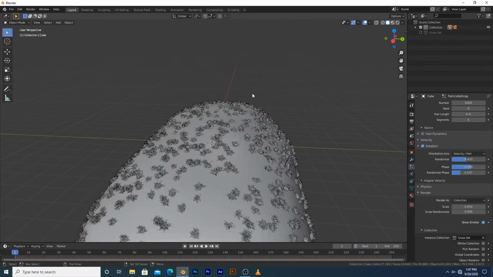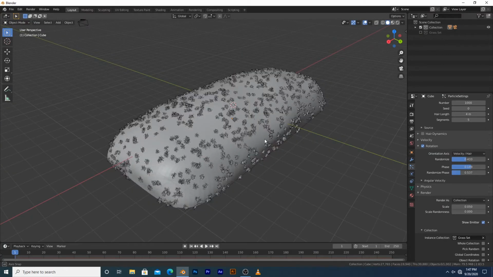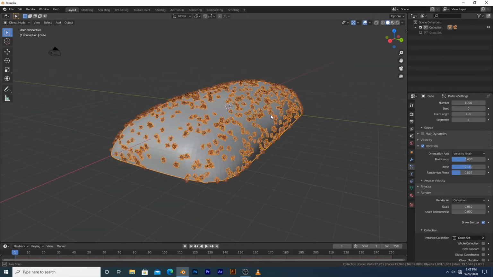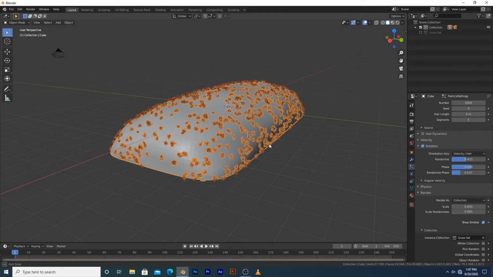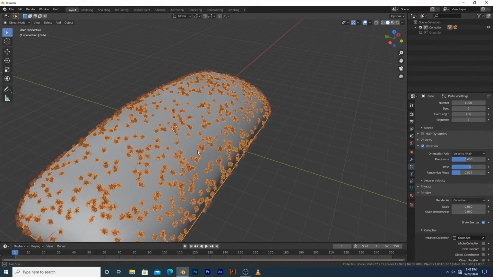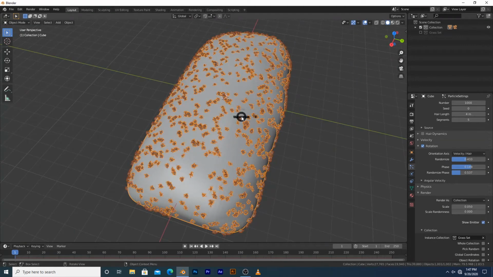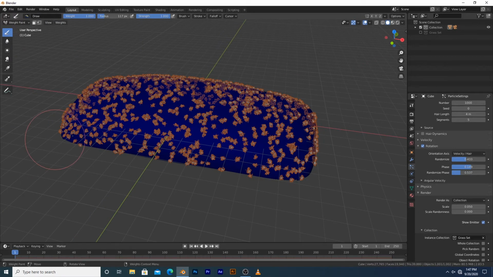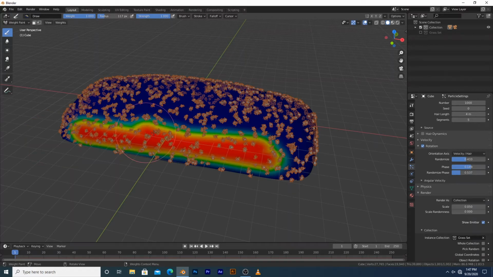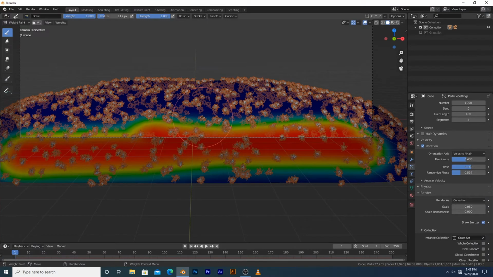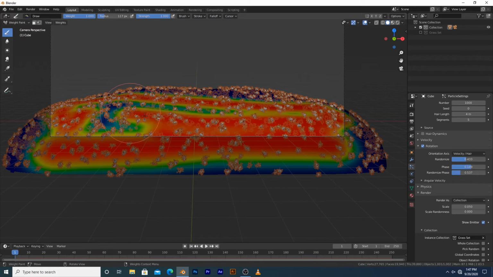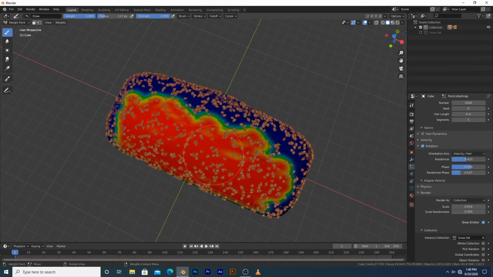Alright, so one thing I've also noticed now is we are getting grass on this side. We're not necessarily going to see the grass on this side. We're going to see the grass in front of the camera. So I'm going to go into weight paint mode, and I'm going to paint where I want my grass to be. I'm going to go into the camera view, and paint out wherever the camera is looking at. And this should be okay.